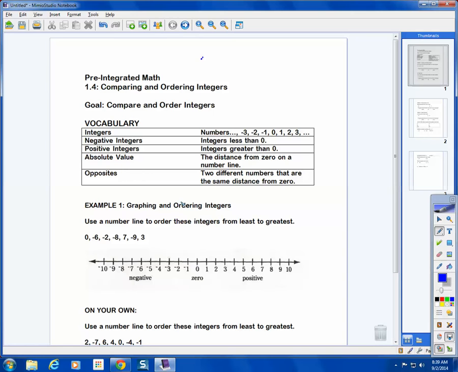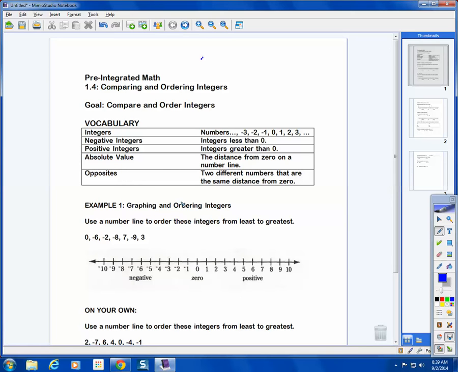All right. Listen to this question. If I say the temperature this morning was 56 degrees, give me a possible temperature for either Saturday or Sunday. 72. Okay, why would 72 maybe be an example? It's warmer. Then what did I say? 56. Okay, so all we're looking at doing is comparing and ordering integers.